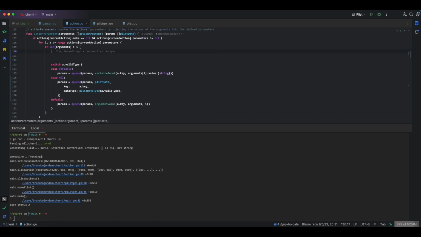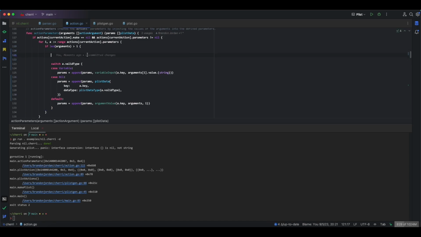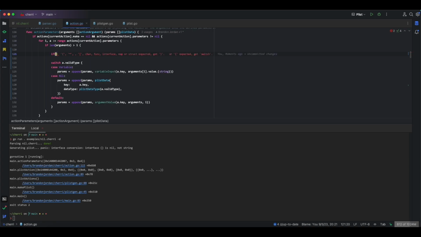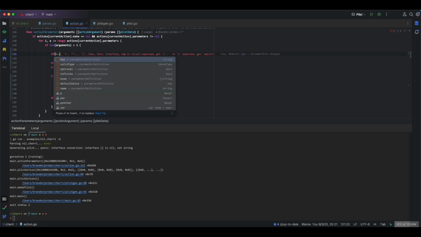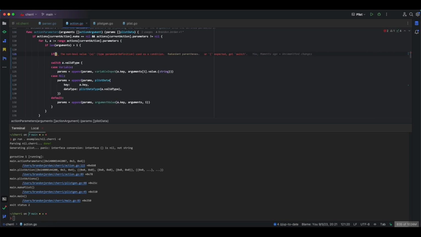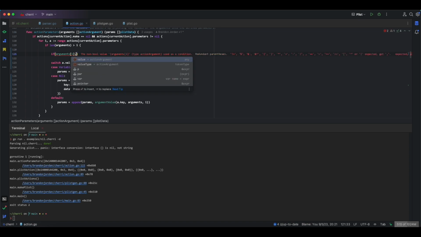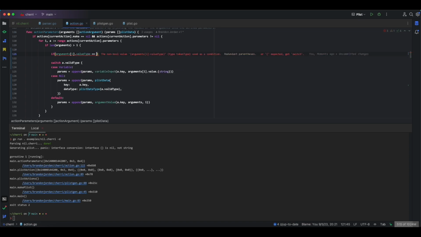Okay, so we need to actually, okay, do we have the current argument? Can we do arguments i dot value type equals to nil?